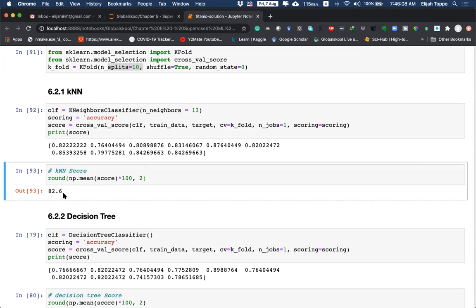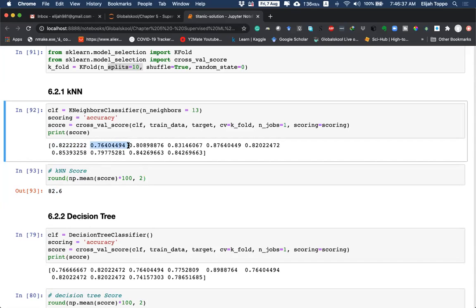Okay. Can you tell me what accuracy this is? Is this train accuracy, test accuracy, or validation accuracy? Validation accuracy. Okay, yes. So this would be cross-validation accuracy, which is fair enough, because we are taking each of these cases and we are able to find out what the accuracy is.